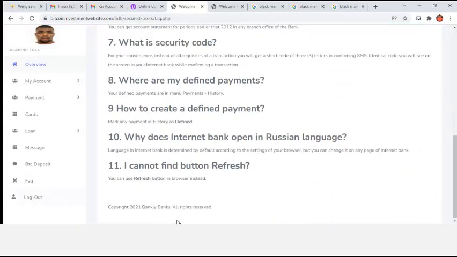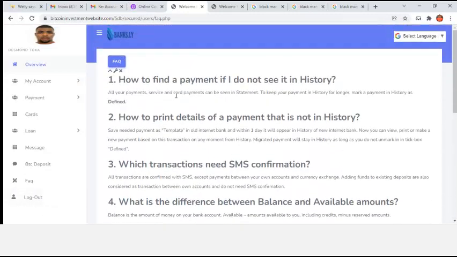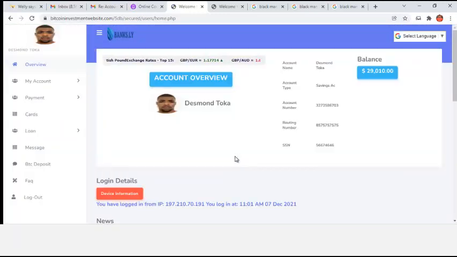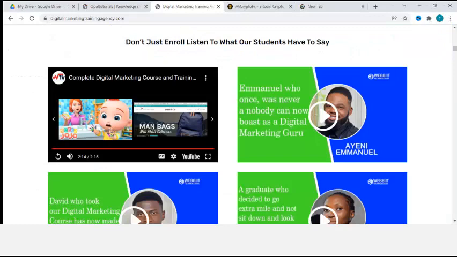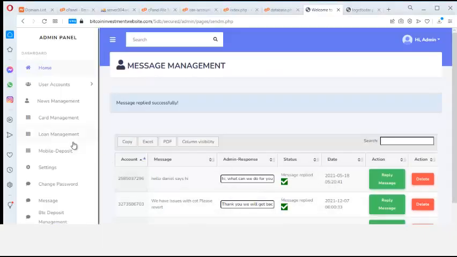You can also see that inside the account they also have what we call the flag session, right? So to find the payment balance history, all this information are right here. So you can see this is a very, very powerful and robust system, right?